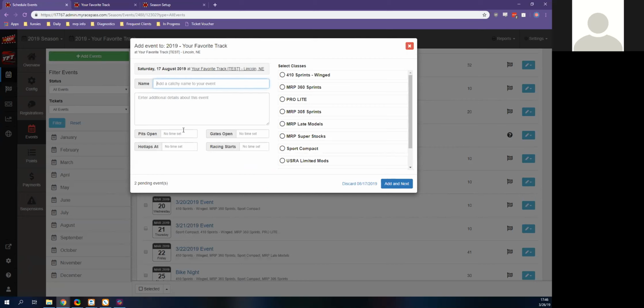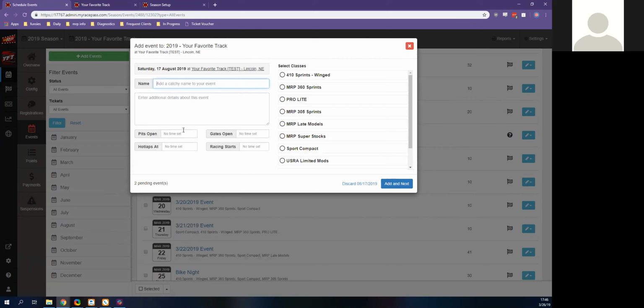We also can put in additional details about the event. We can put in the time, so when pits open, gates, hot laps, things like that. So let's do that. Let's say 5:45. That sounds like a good time. Not AM. We'll have the gates open at 7. Gosh, I'm always the worst at 7.